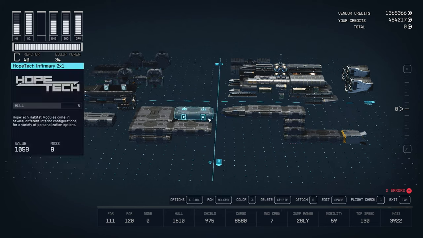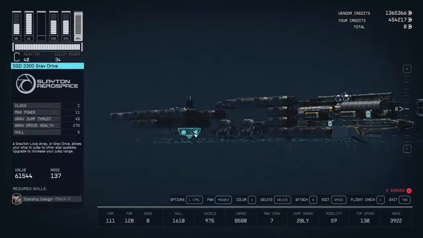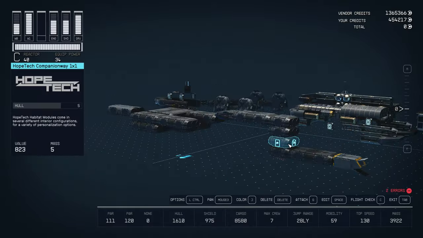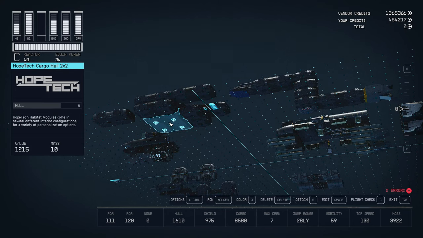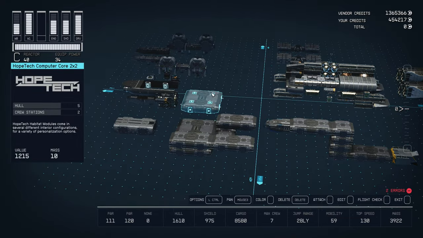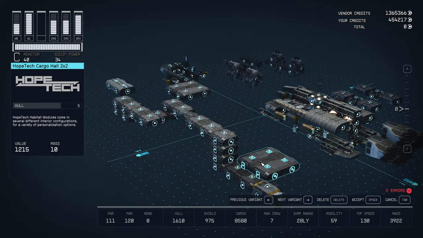So let's go ahead and place the rest of these habs. Focusing on this point right here, on our second deck on the 1x1, we're going to place this HopeTech cargo hull 2x2. And that gets mounted just like this, okay?